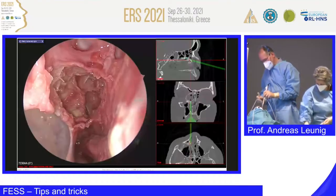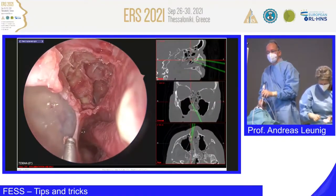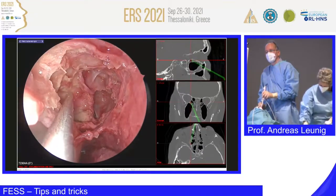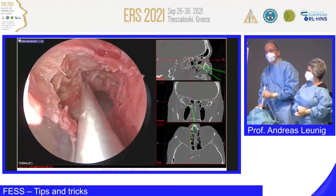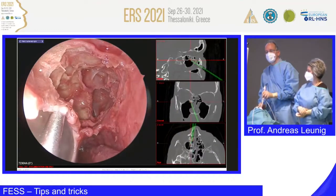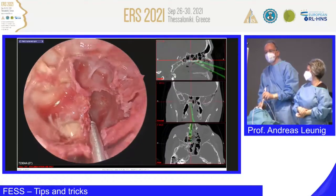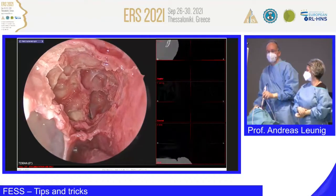Once again, for orientation, for the landmarks, you have the maxillary sinus posterior wall, you have the opening here, and the apex of the orbit, where you have to be very cautious not to injure the optic nerve, or lower, if you have an Onodi cell, the sphenoethmoidal cell, the internal carotid artery. Then we could go a little bit more laterally here. First of all, I will resect this a little bit more, Blakesley.